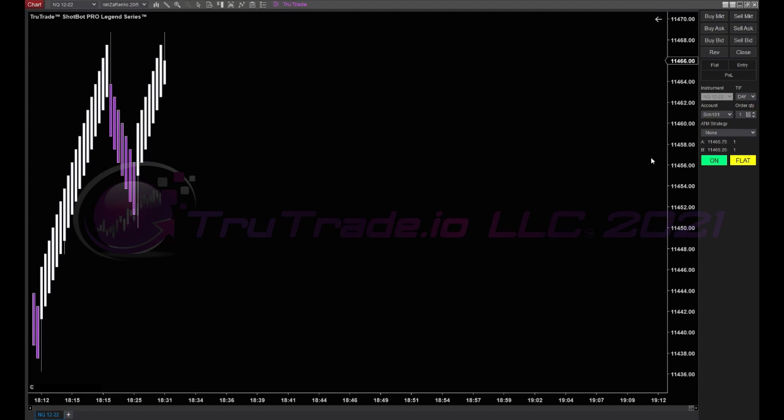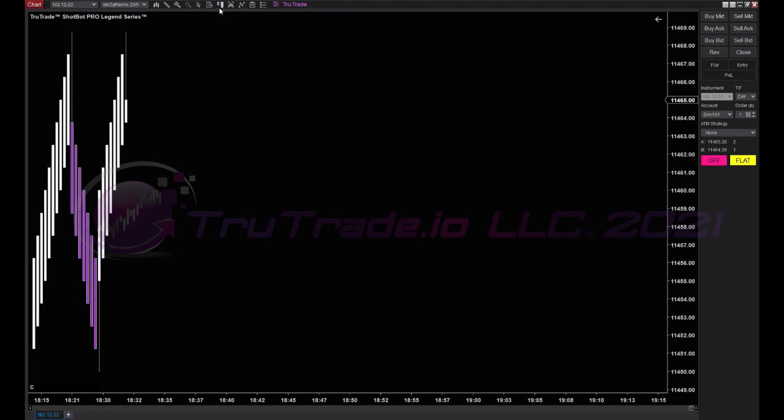But the ShotBot basically is the extreme case. It's just the simplest product that we have to use. That's why you only see two buttons here. So again, you have the on off. If the bot's enabled, the chart trader will be viewable. You can make sure you can see it by going to the chart trader and then turning it on here, this little icon. So again, off and then back on. Make sure the chart trader is on, with this icon.